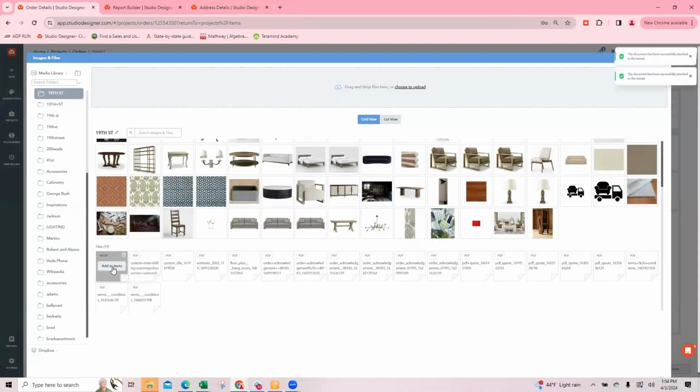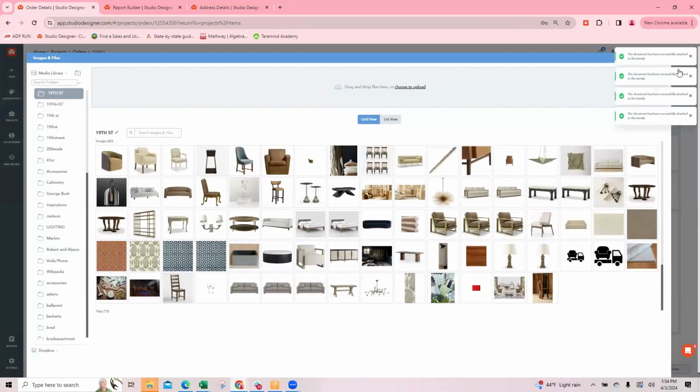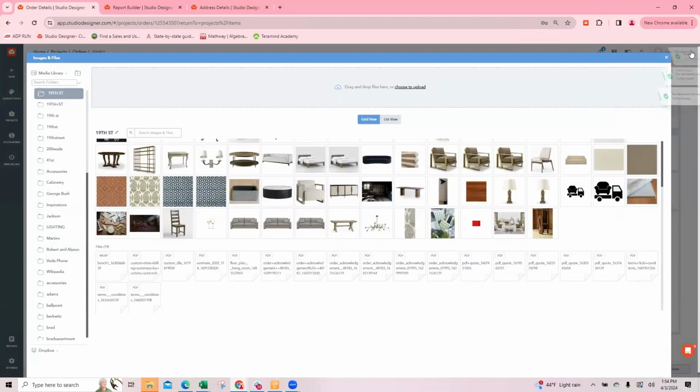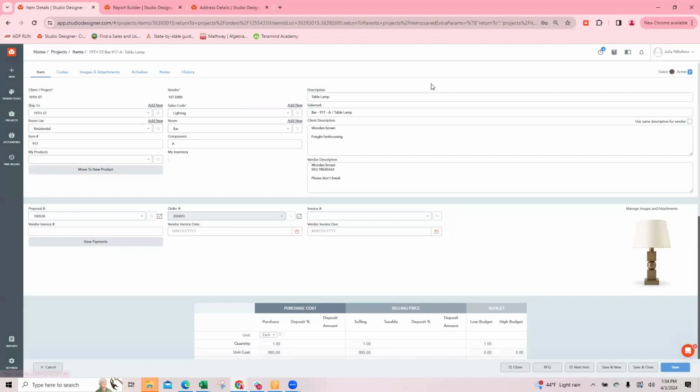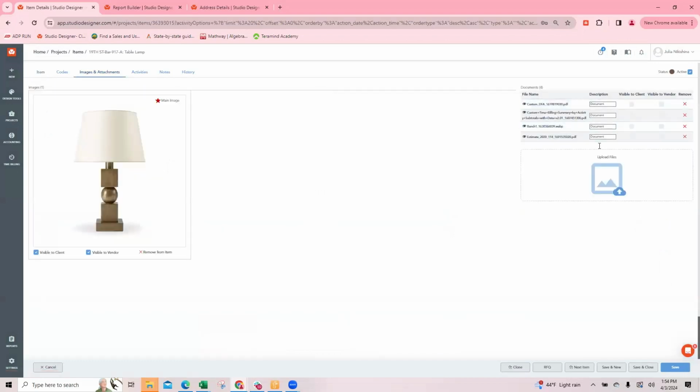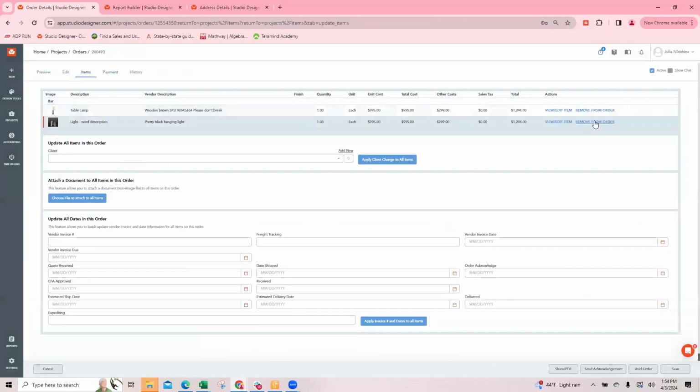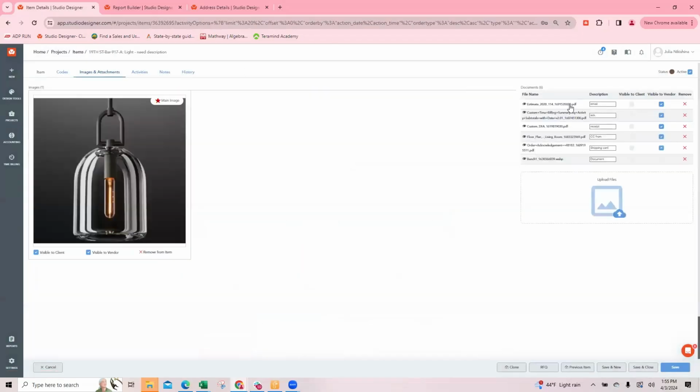I'm going to add the same things, but whatever I did. And so now all of the documents I just added are on both of these items. So here's the ones, right? Because they're not named. And then in the other one, there should be a lot more, some named and some not named. Oh, it didn't reattach them because they were already there, but here's an additional one that I didn't attach the first time, and now it's just named document.